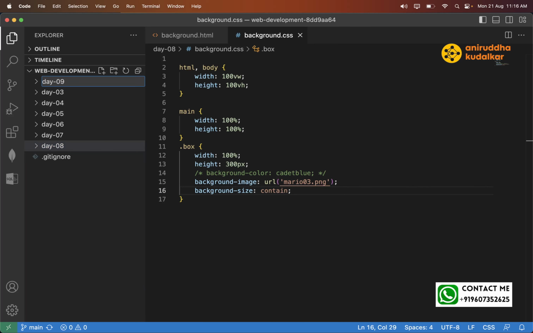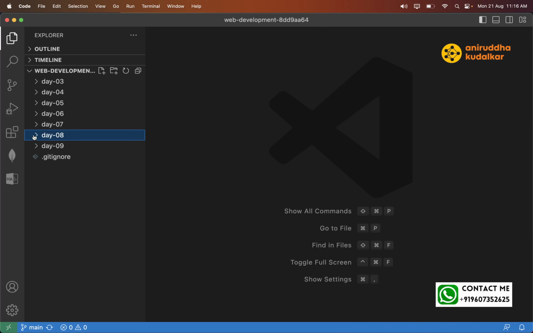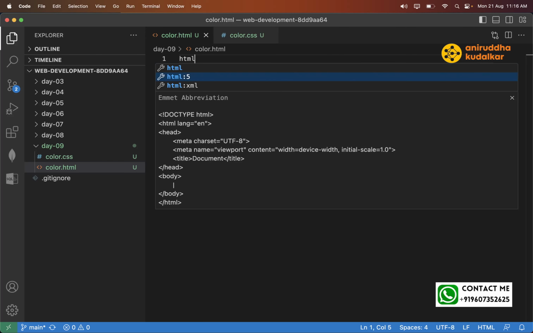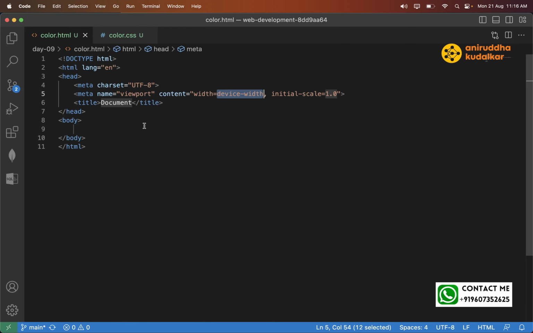Day 09, and let's create color.html, and here you can say color.css.